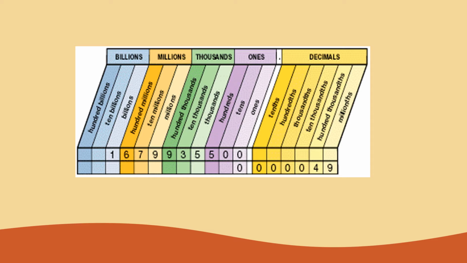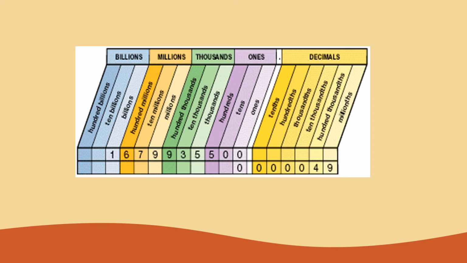So here we see a place value chart, and we have been talking up to this point about all of the place values that are to the left of the decimal point. I want to point out the decimal point that's in that white column there. But today we're going to shift our focus and talk about decimal place value. That is all of the place value to the right of the decimal point, everything that you see in yellow there: tenths, hundredths, thousandths, ten-thousandths, and so on. You'll notice that all of those place values end in "ths." So we're going to shift our focus to that today.